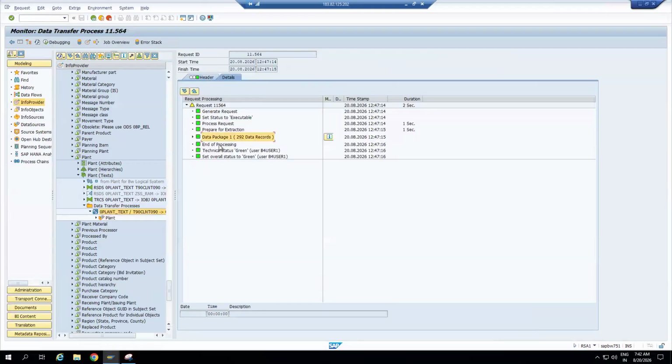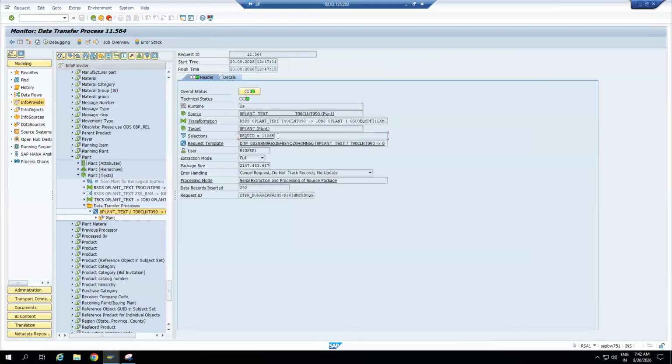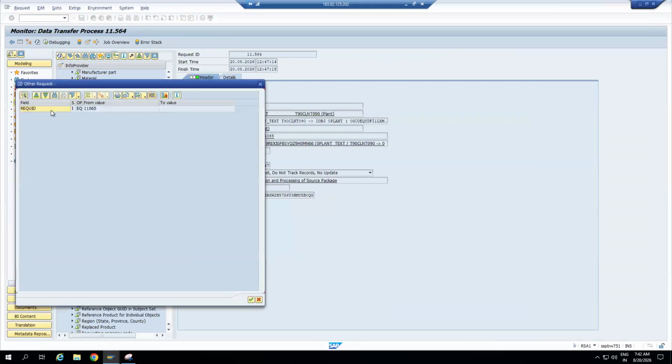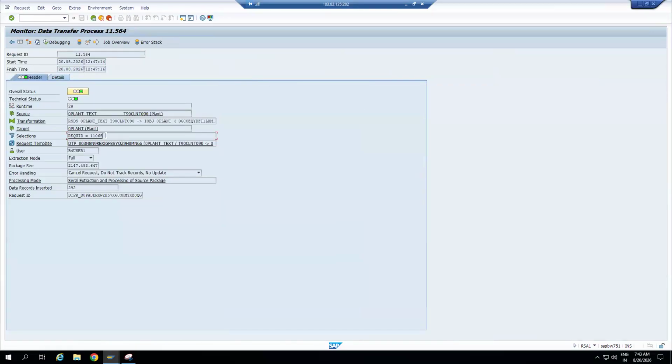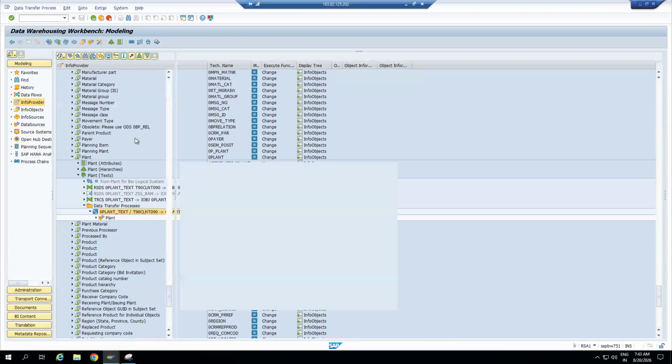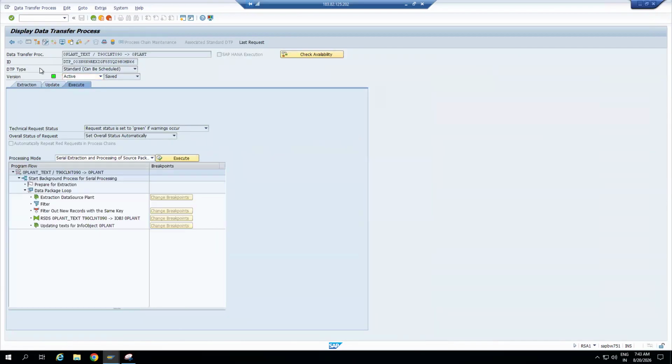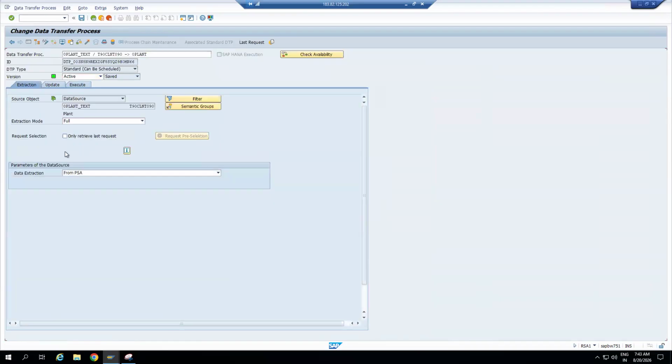Go to here. Earlier I was getting multiple packets, 292, 292, right? At the DTP level you can see how many requests came. Only 11065 came, even with the full update. Okay, so go back again and select this option. Try to understand this option. If I remove the last one, many requests will come again.